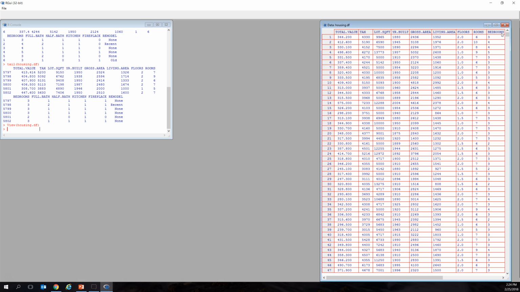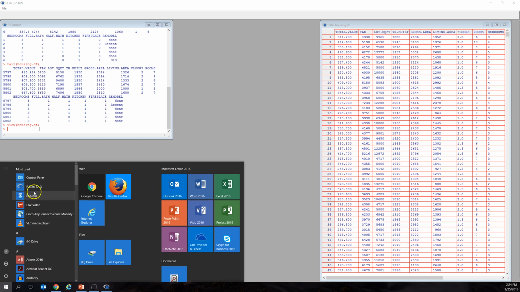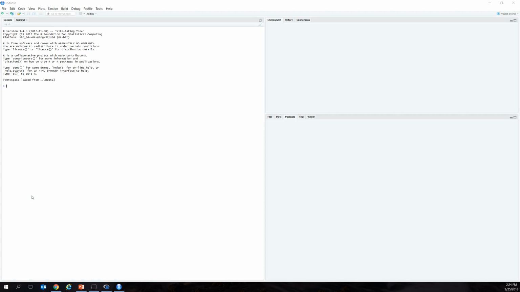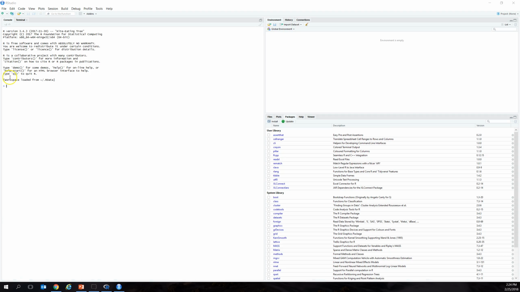All right, I told you I'd show you how to do this in 2 ways. So we're going to do it the second way, and that is to do it in RStudio. So I'm going to go ahead and open up RStudio. And there it is. RStudio comes up with some number of quadrants. There are actually 4 quadrants in RStudio, but they'll shut themselves down if they're not needed. So we're going to find the quadrant that says import dataset, and there it is.